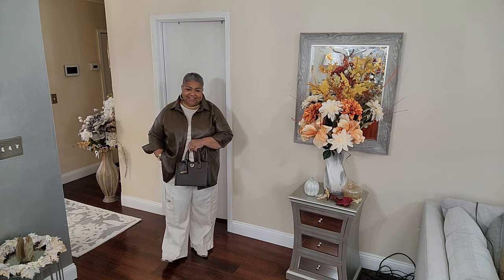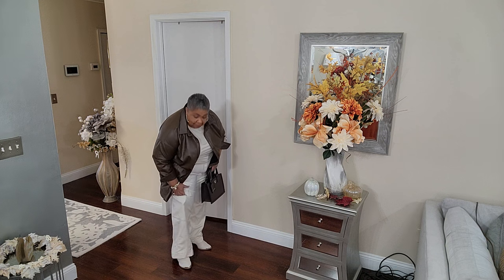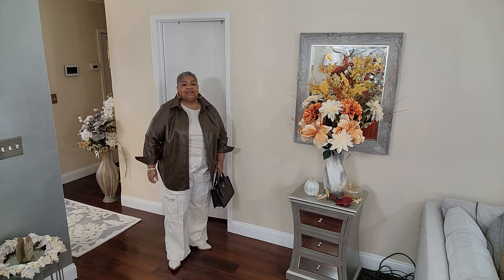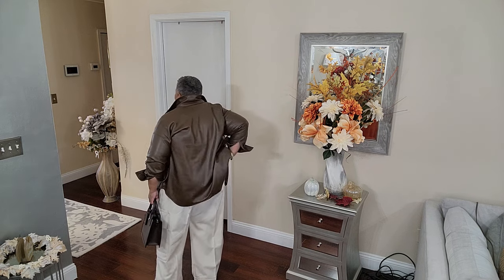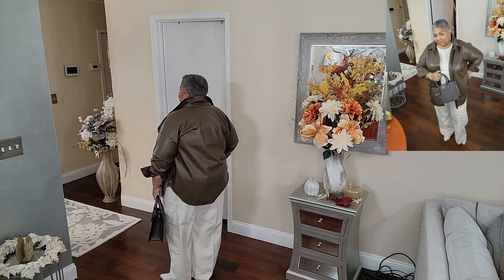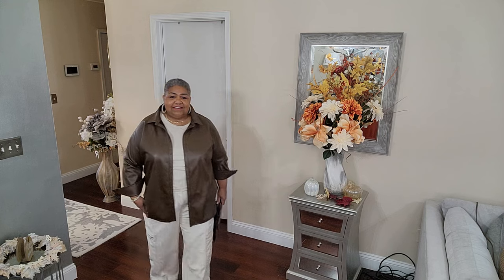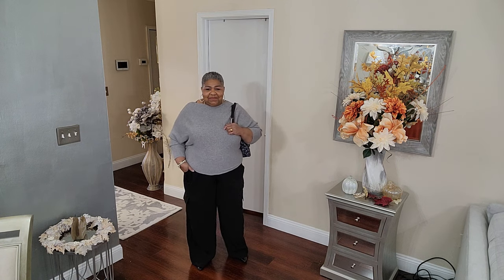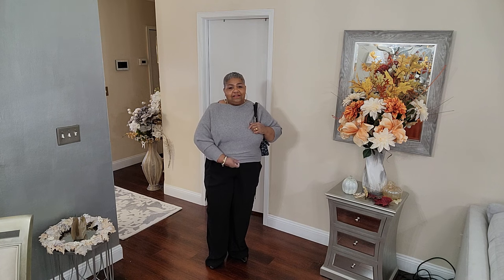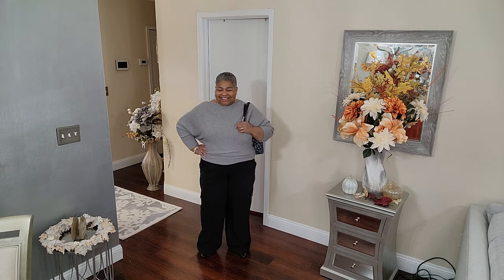Here are those cargo pants from Target - Wild Fable. I love the dark brown stitching on them. I put it on with a chocolate brown shirt from Jessica London - that zipper hits right below the hip area so it doesn't give you any bulk. The pockets are flat and they have a little flap pocket in the back that lays flat and smooth, so no bunching back there. I just put it on with those mules that I saw Sheila had. And here are those Sanctuary pants - they're definitely going to need to be hemmed.